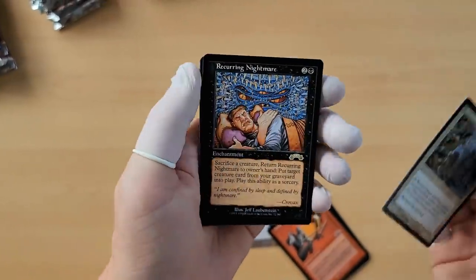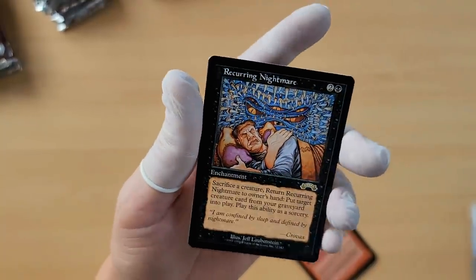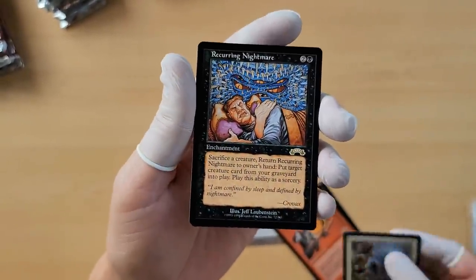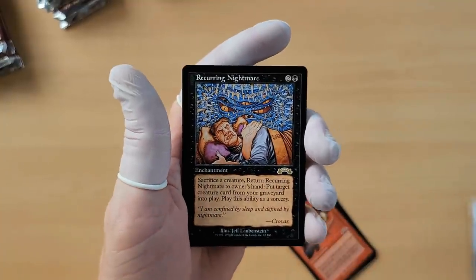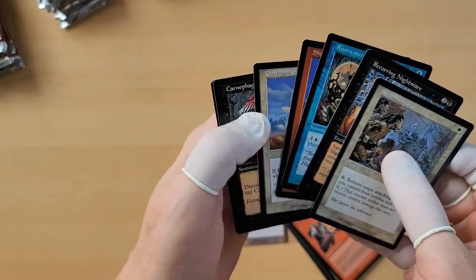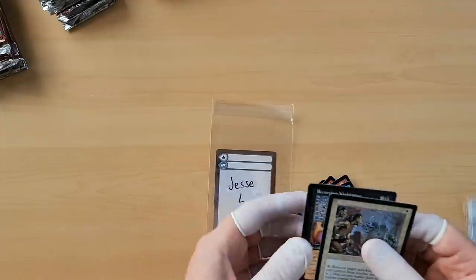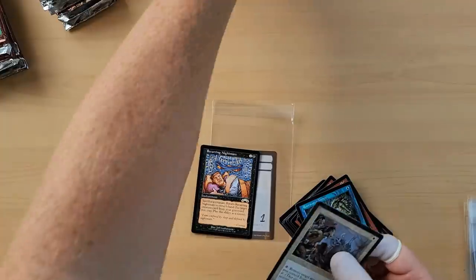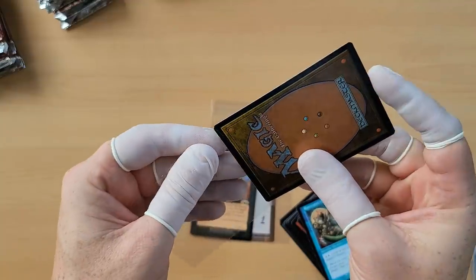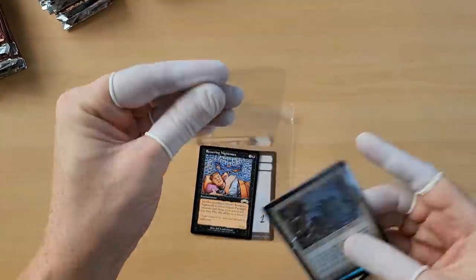What else is behind it? Oh, recurring nightmare, baby. Now we're cooking. Nice reserve list pull right there for sure. Beautiful freaking condition. Oh, I can't get enough of it, babe. Nice pack for Jess. Jesse? Jess? Whatever, man. Beautiful, beautiful. Oh, I was hoping you would get another hit back there, another one of the black cards. Wow. Jesse, beautiful, baby. Beautifully done, my good sir. Getting two of these sleeved up. Woo! Not a thing wrong with these cards, man.